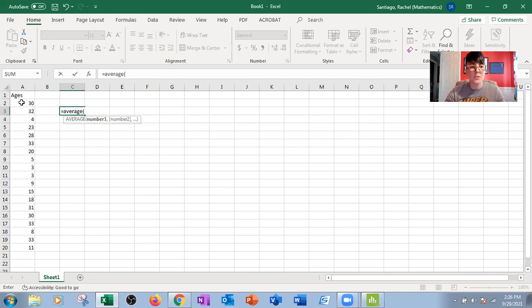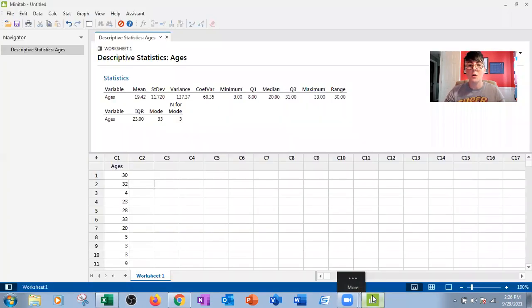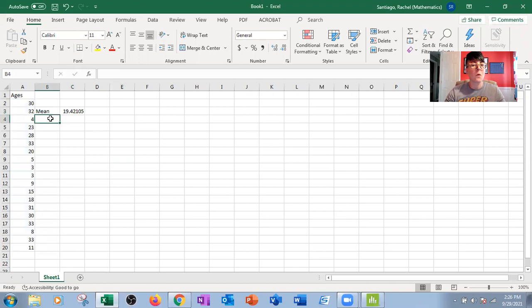That's when you go over to all of the values, hold your left cursor down, and drag until you highlight the entire field of data values. Press enter and you have your mean. I'm going to write that in front, mean, which is 19.42105. If you go to Minitab, notice 19.42, right? Success.